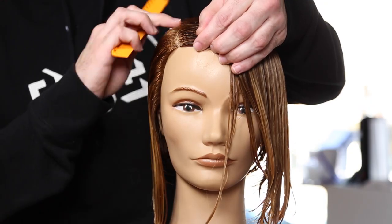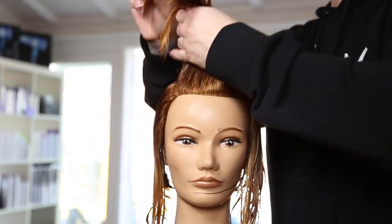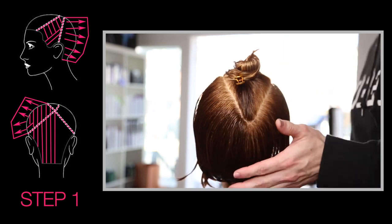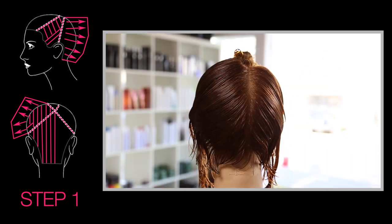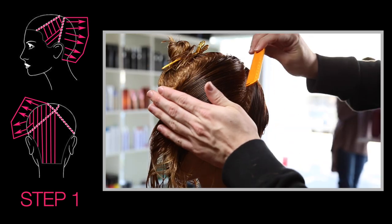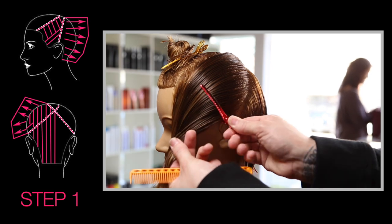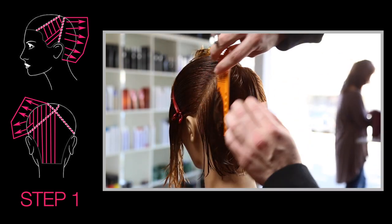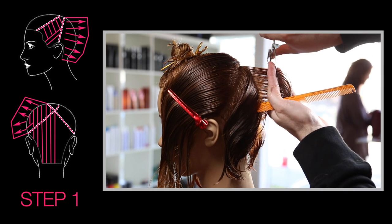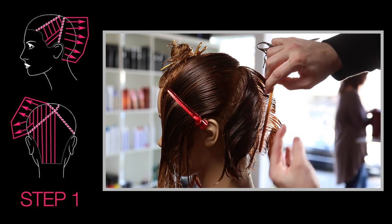Let's get started. All right, so we're gonna start off. The key to this haircut is the triangle that we're putting on the top. So the right-hand side of the triangle is where her part is. So you wanna make sure you have that right nailed exactly where she's gonna be parting it. And then the rest of it comes across the top of the head, riding above the parietal ridge. I like to cut this part of the triangle a little bit high because that's gonna be the undercut portion where the heavy part is gonna fall over. So that allows me, if I wanna remove extra weight from underneath that disconnection, I can. So you don't want that triangle to be too wide on the top.